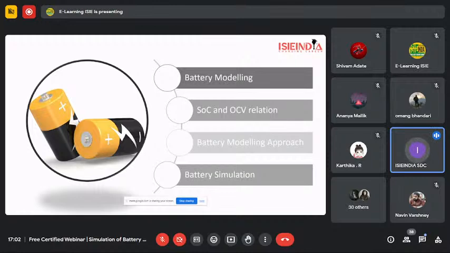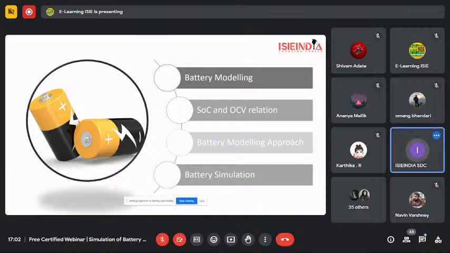Let me talk about SOC first. SOC means state of charge. It is an important battery terminology. Like we have our cell phones, in our cell phones we can see a percentage indicator. That is the SOC, showing how much energy is remaining. Let's suppose my mobile phone is showing 72%. It means that 72% of the total energy is remaining, and the rest, 28%, has been exhausted or used.